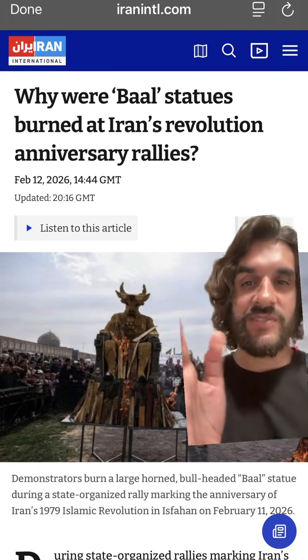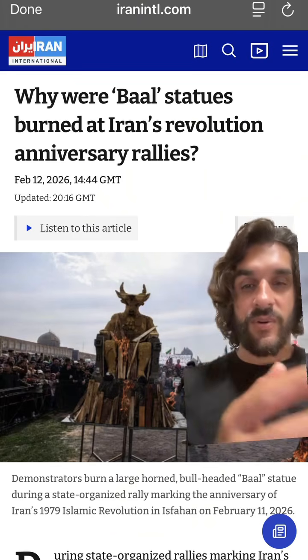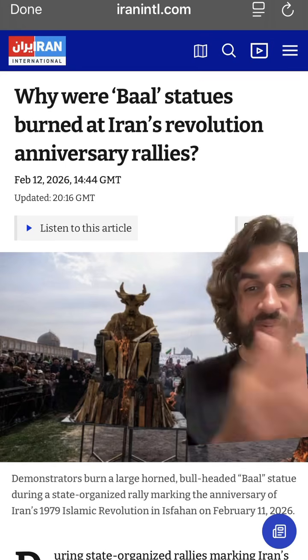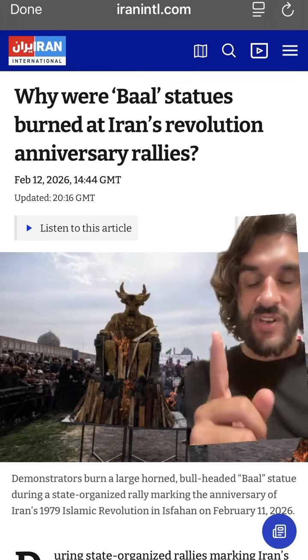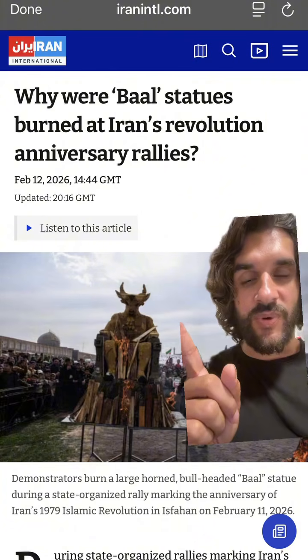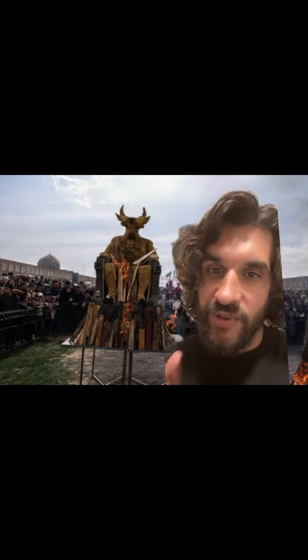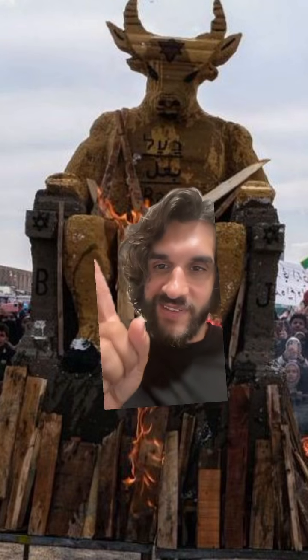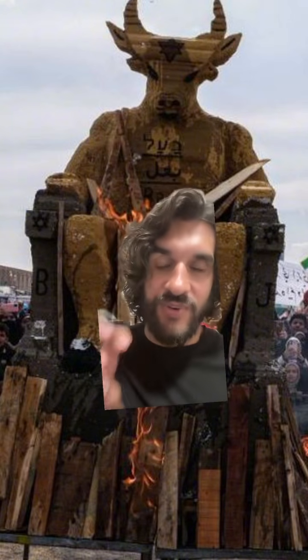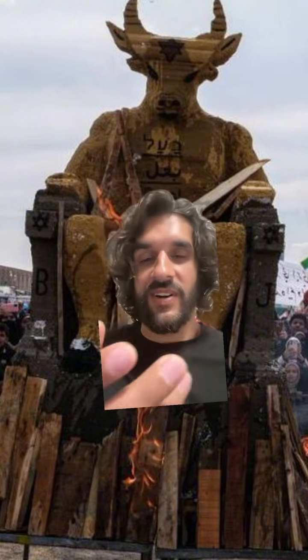Both of them are statues dedicated to Baal, or some people call him Baal, whichever way you want to go with that one. But I want to show you some similarities between this Baal the Bull and the other Baal the Bull. Watch this. The first places we're going to look is right here on this side of the chair, on that side of the chair, and up there in between his eyes on his forehead. What symbol is this? Is that not the symbol of Israel today, which I believe to be the star of Ephraim, which is a star of Molech that talks about in the Old Testament?